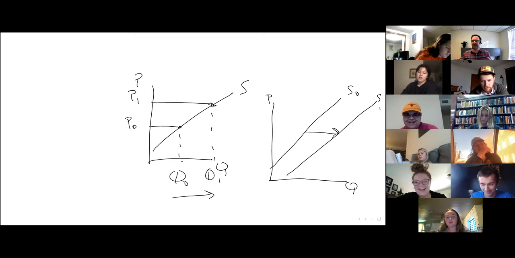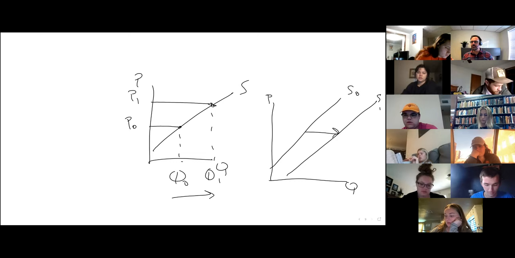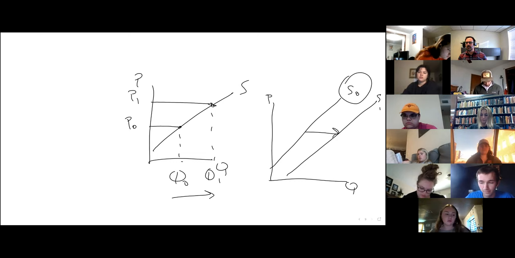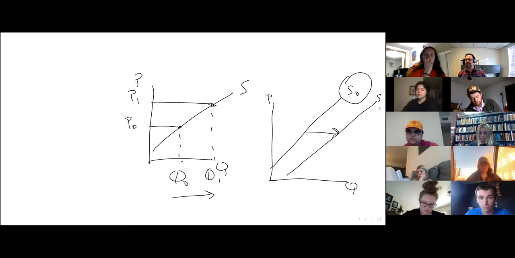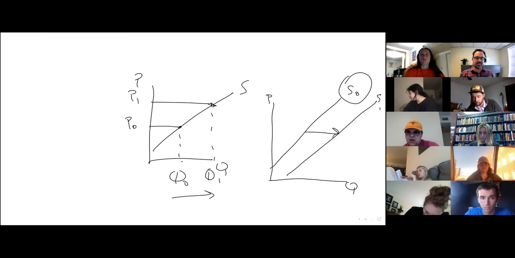They have increased by some crazy, unbelievable percentage. And what do you think that does? That's an input we use in production. What do you think that is going to do to the marginal costs, which we're saying is equal to our supply? It increases our marginal cost of production, so it's going to shift that supply curve upwards. Okay. All right, so we've got supply, we've got demand. Let's put them together for market equilibrium.